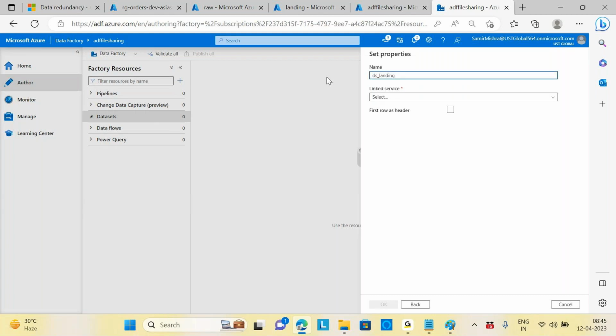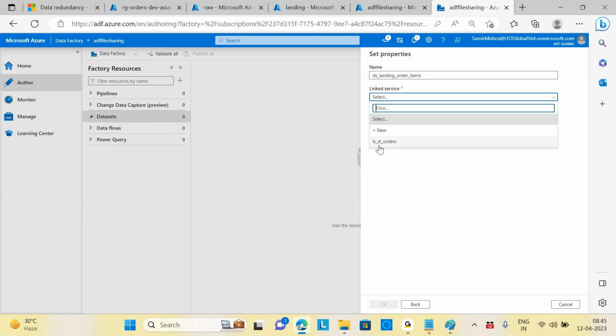Then order_main_items. This is my name. And what is the linked service for this? Automatically it's taking. See, if I select blob storage, automatically the linked services for blob storage come. It is not giving you the data lake.